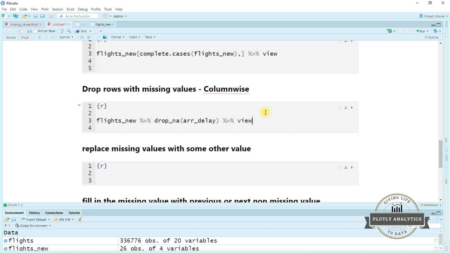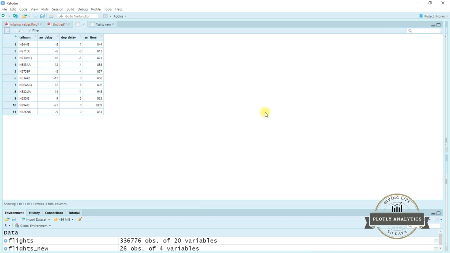If I show you the output, you can see that the drop_na function is applied to arrival_delay, and all those missing values from arrival_delay are omitted, not shown in the output.